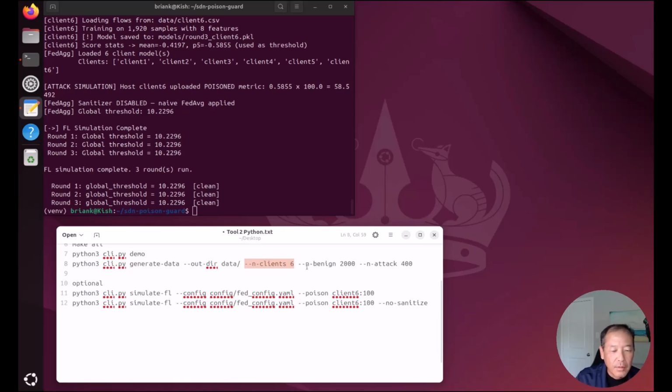It will make the attack a little bit viable, such that client 6 will actually get cleansed or sanitized. And this is just like benign traffic. We could adjust this and play around. And this is actually from tool 2, so you don't have to really pay attention to it. I was actually just going to run some good traffic, but I just kept this here.